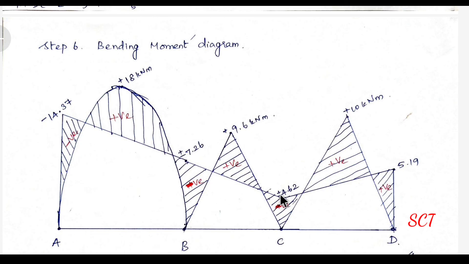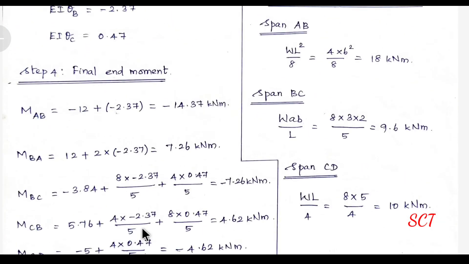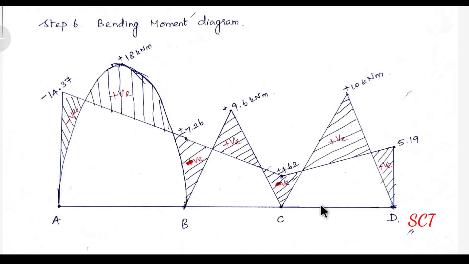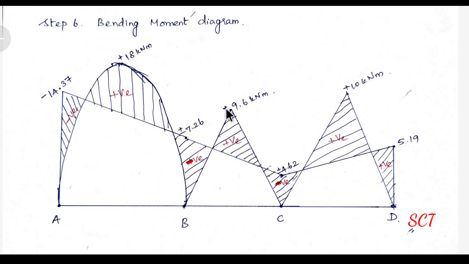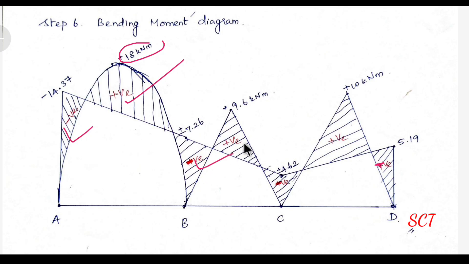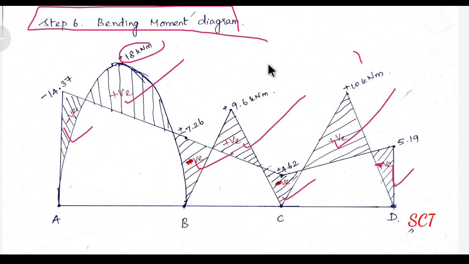Connect with the fixed end moment. The maximum bending moments are: 18 kNm for span AB at center, 9.6 kNm for span BC at the load point, and 10 kNm for span CD at center. The bending moment diagram shows positive regions as curves and negative regions as straight lines. The 18 kNm is fully positive, while fixed end moments can be negative or positive. This is the bending moment diagram.